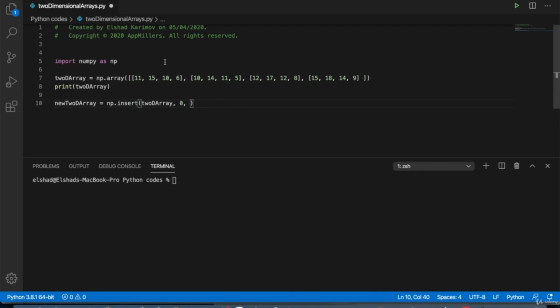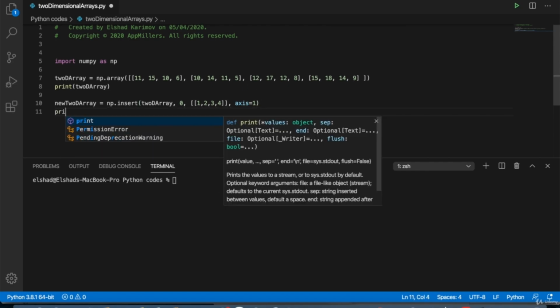From here, we know how we are going to express columns or rows. It's going to be like this: inside two double brackets, I will put 1, 2, 3, 4. We have 4 elements over here, so here we must have 4 elements. And then we have to decide whether we are adding these elements as a column or as a row. For this we have the axis parameter. If we set it to 1, then it's going to add a column. If we set it to 0, then it's going to add a row. So in this case, we are adding a column to this array.